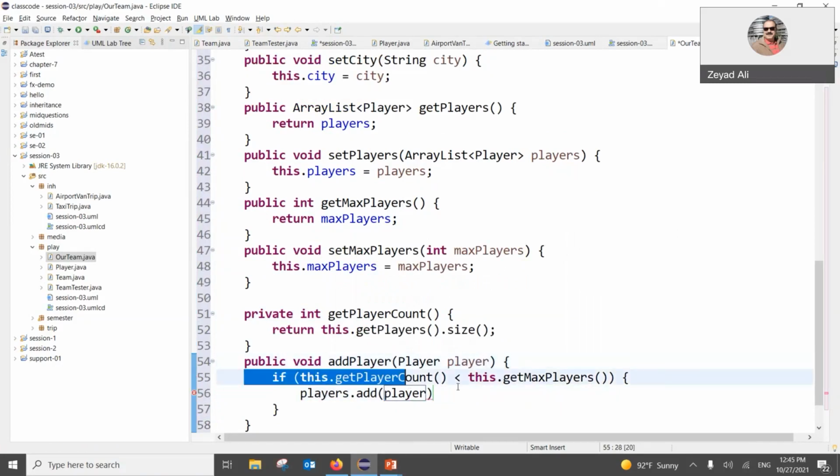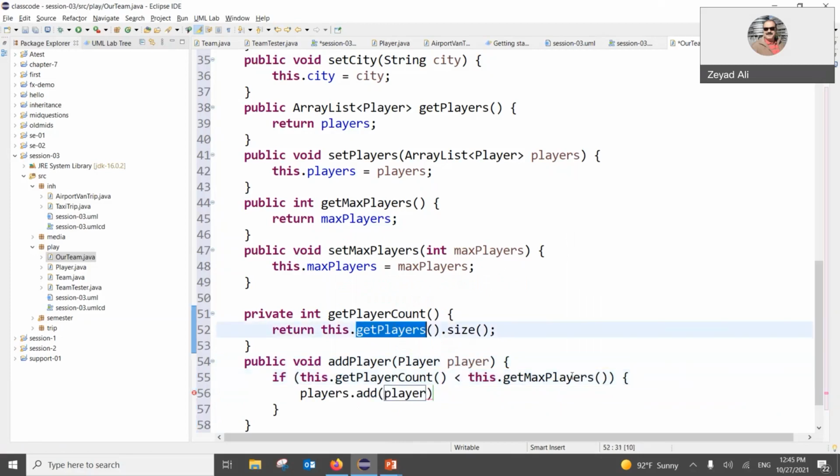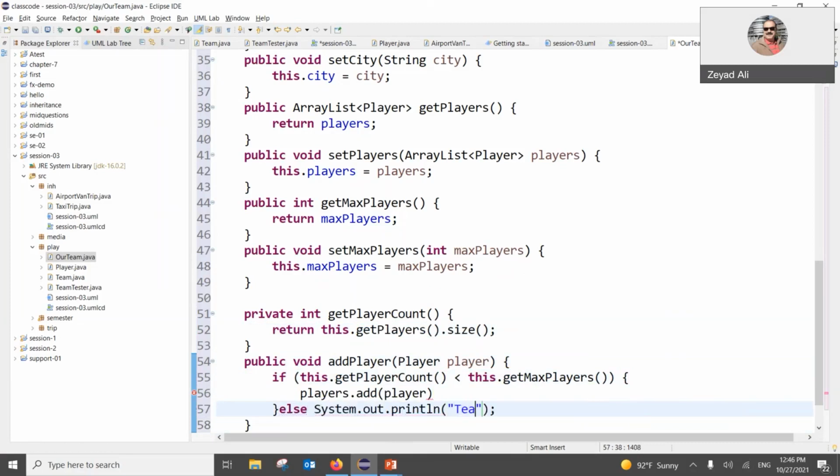So you only add a player if the current size of the array list is less than the maximum players. Otherwise, you could what? Otherwise, you could say team is full, for example. Otherwise, sys out team is full. I cannot add any new player.